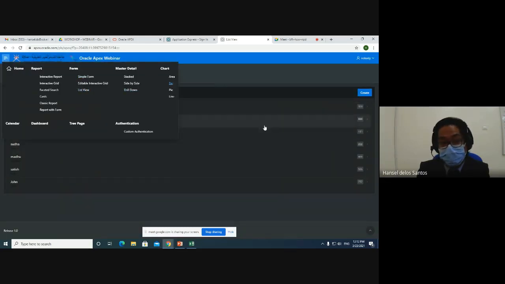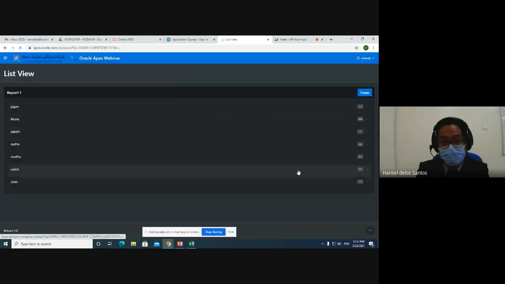Master details, of course. We have three options for the master details. Oracle Apex is doing the most convenient way of adding those page items so that we can maximize all the features of these components, especially if we are building a master details. We can see a stacked version like this one.